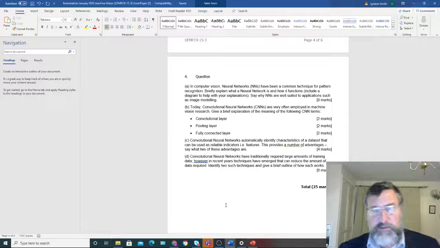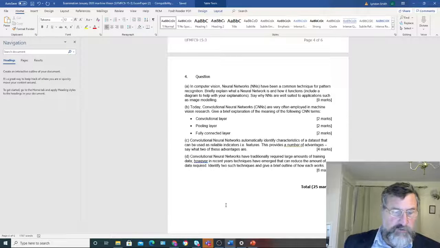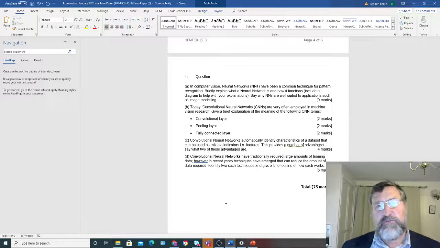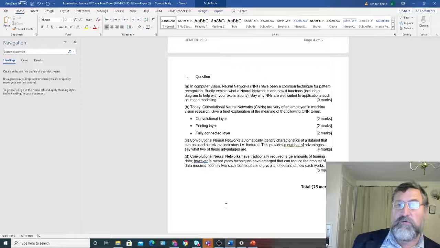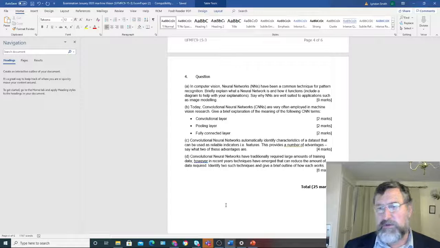The next one it's asking about is pooling layer. A pooling layer reduces the dimensions of the data by combining the outputs of neuron clusters at one layer into a single neuron in the next layer. Because you can imagine that if you've got these filters instead of just simple neurons, and you've got all this filtering going on, you're generating vast amounts of data in these activation maps. If you carried on doing that, you'd be overrun with loads of data. So you need to try and reduce down the amount of data you've got. So pooling is a way of doing that, pooling layers.